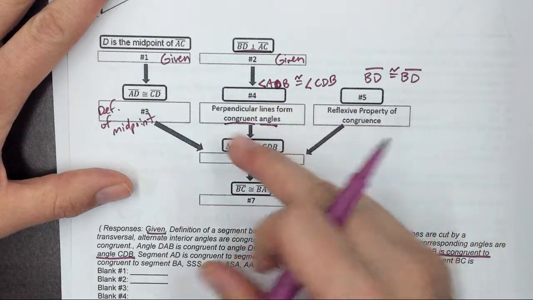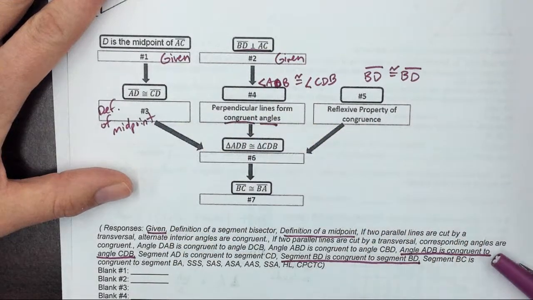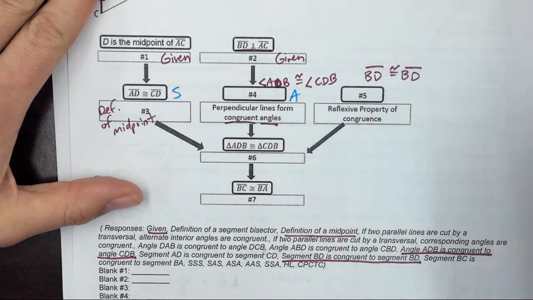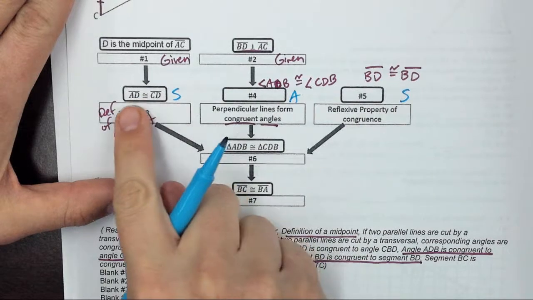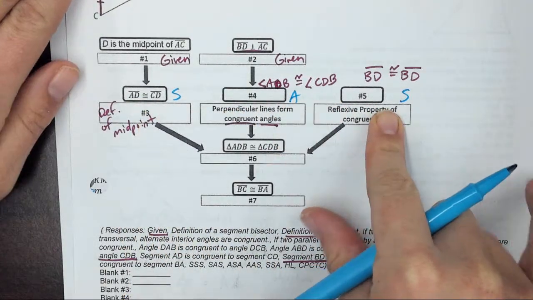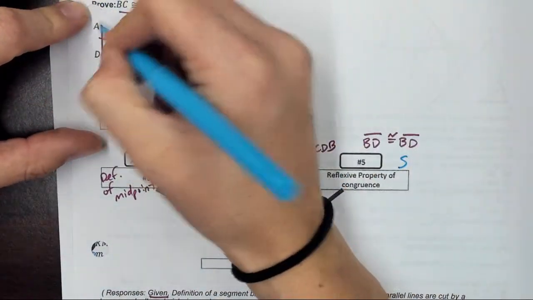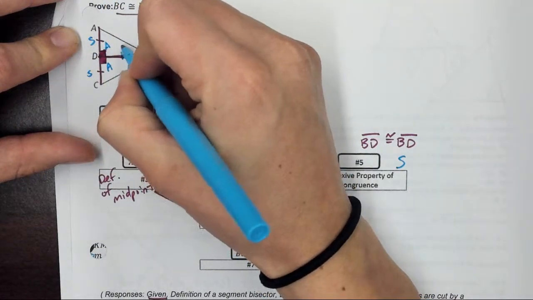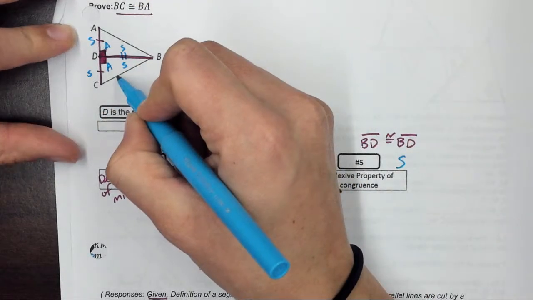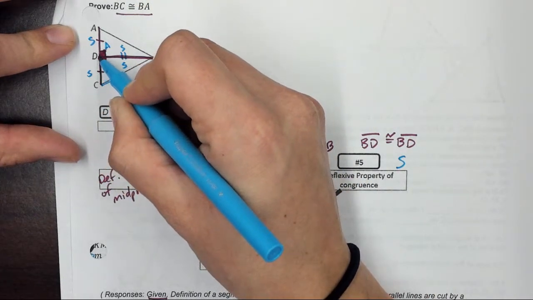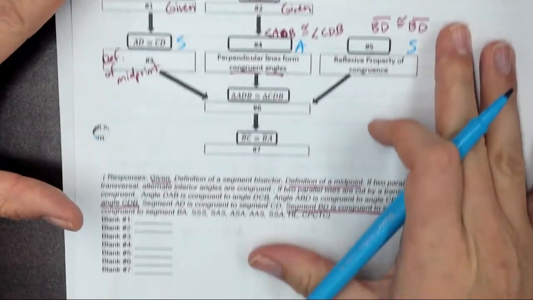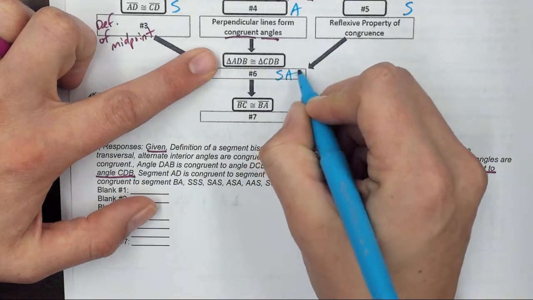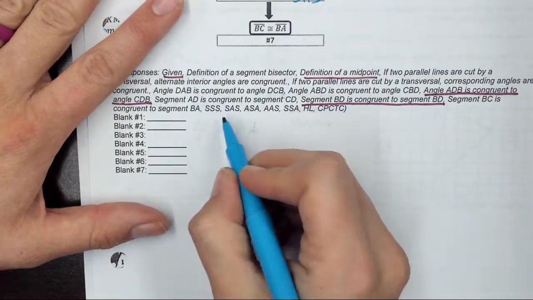Alright, so all these were leading up to why these two triangles are congruent. So if you think about this, what if you told a judge, hey, these sides are congruent, these angles are congruent, these sides are congruent. Don't just judge it based on what the flow chart says. Let's go based on line tag. So if I come up here, we said that this side was congruent to this side, this angle is congruent to this angle, and they share this side, so this side is congruent to this side. If I do line tag, I hit a side, hit an angle, hit a side. And in this case, it is side angle side. So the reason why we can see the statement is for side angle side, which is down here.